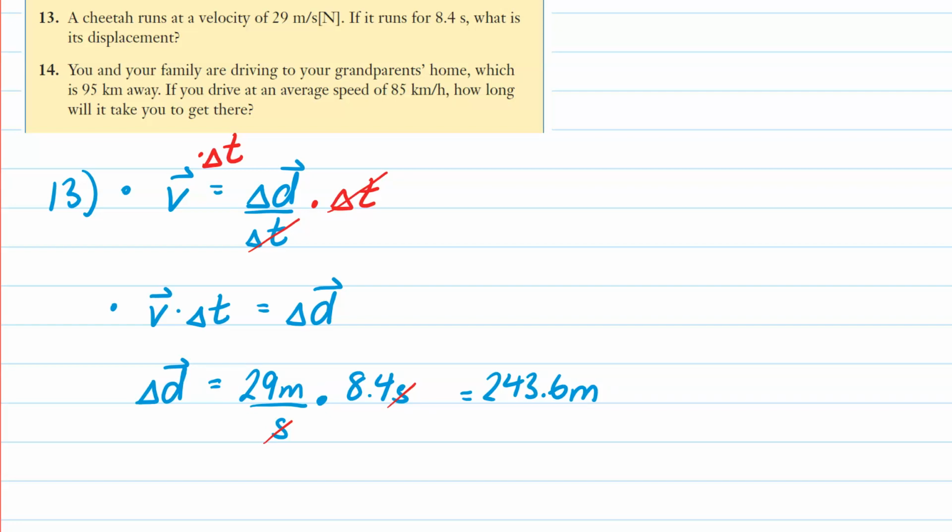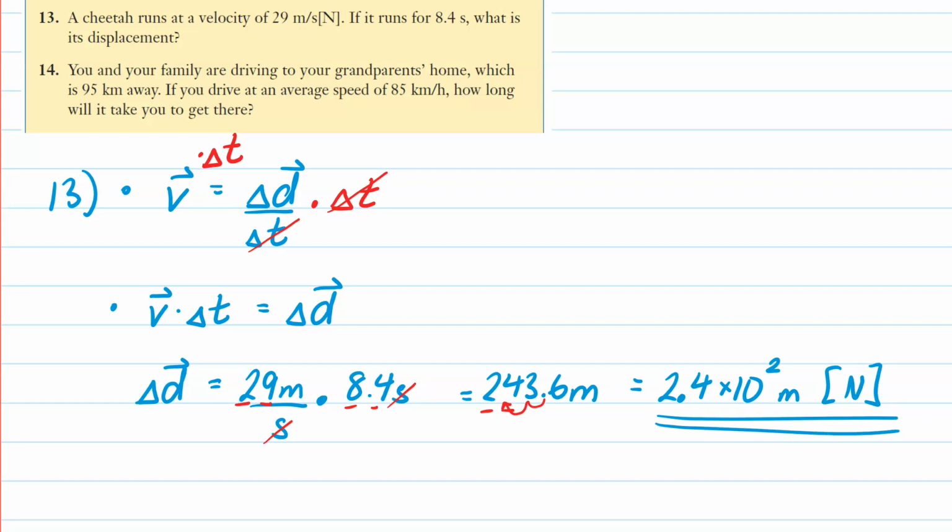Let's take a look at significant digits. Our data has 29, which is 2 sig digs, and 8.4, which is 2 sig digs. So our final answer should have only 2 significant digits. How can we write that number using only 2 significant digits? We can use scientific notation. 2.4 times 10 to the power of 2, because 2 is how many times I move the decimal place. So 2.4 times 10 to the power of 2 meters towards the north.